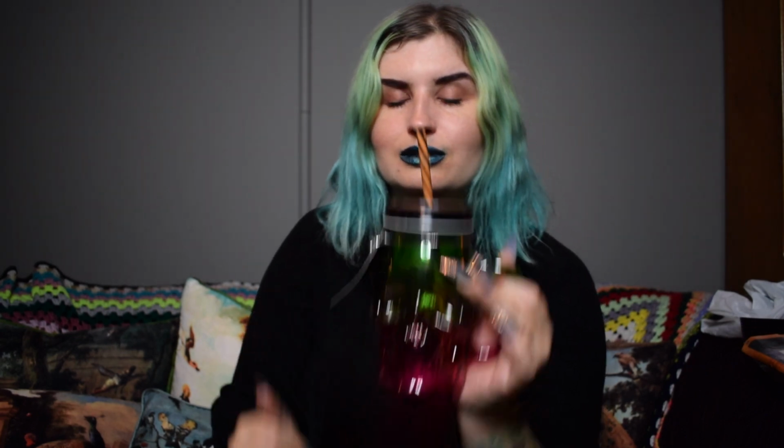The next thing I got was from B&M Bargains. So it's a cute little skull jar, and it's got a really cute black and orange straw to it as well. And it was only $1.49, which is a bargain. I thought it's pretty cool, I really like the colours. We don't really need any more mugs in this house because we've got enough of them and not enough cupboard space, but I thought this was cute.